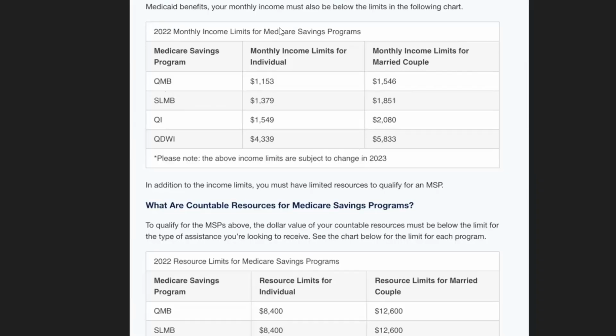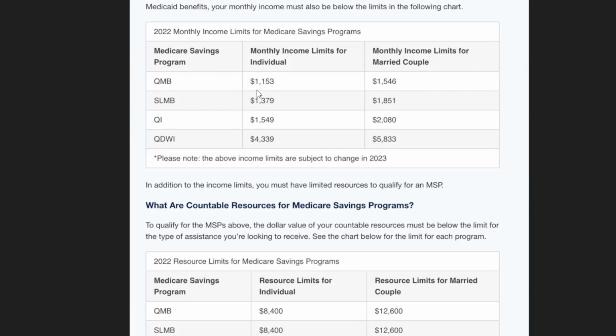Let me just show you guys the income requirements for Medicaid. All right, guys, so this is the Medicare Savings Program like we were talking about, which is Medicaid, and these are the Medicaid levels, okay? So QMB is your full level of Medicaid. Like we said, it helps pay for Part B. It pays the deductibles, co-insurance, and co-payments. This is the income requirement.